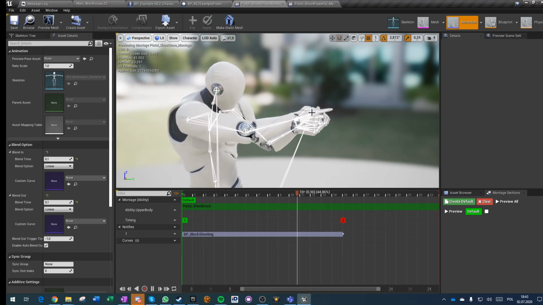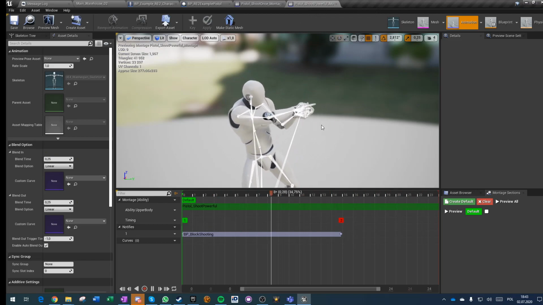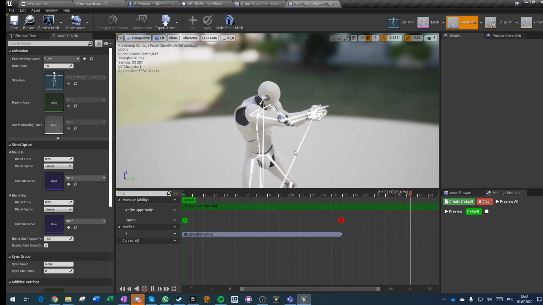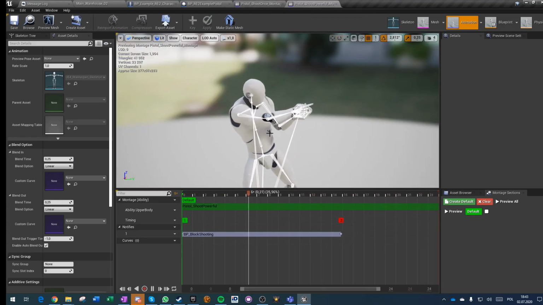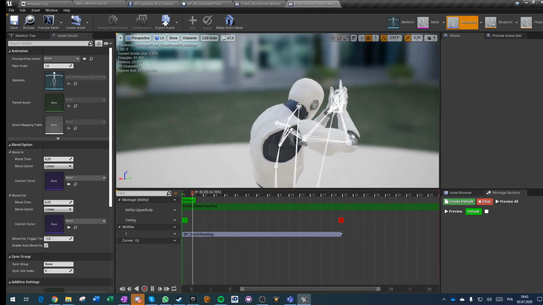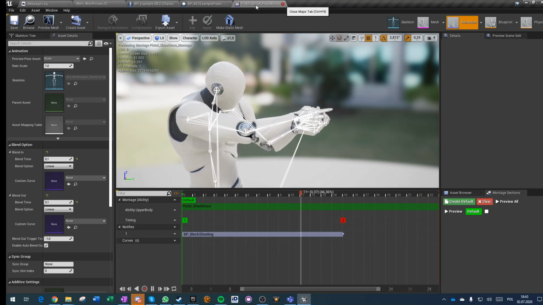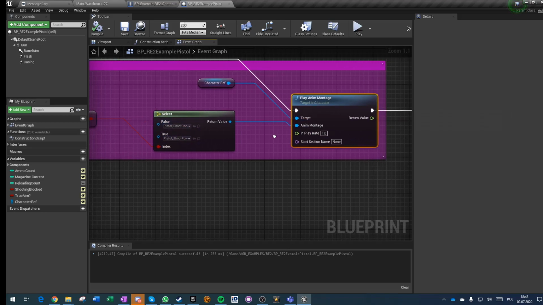Then we are controlling the recoil a lot better. However, if we are shooting straight out after aiming, we are running this animation, and it gives the player a greater sense that we were not prepared for that shot immediately after aiming. It's a small detail, but when making a proper game, it relies on all those little details. So we're choosing one of those animations. We're playing it as a montage because it's a montage.